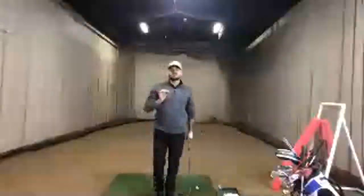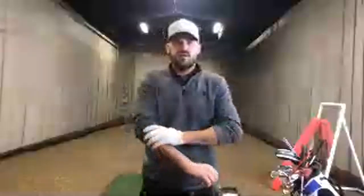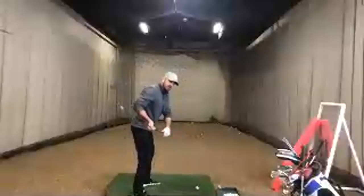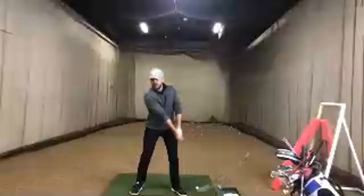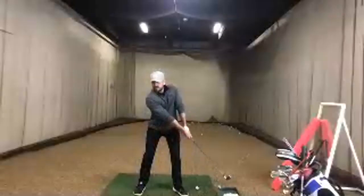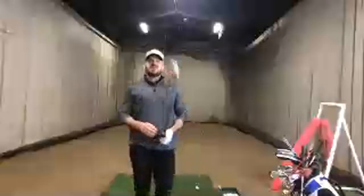So I would say check that your club face is not too open. That could be from grip, forearm rotation, wrist conditions, etc. Number two would be not enough rotation. During my downswing, if I don't rotate at all, my body stops. I have to go somewhere with the speed of the club, and I can only go so far in my follow through physically, right? If I don't turn my chest or my body at all, I can only go to about here with my arms straight, and then I have to bend to keep going. So almost always when I see that, either your club face is too open or you don't rotate enough. You need to figure out which one of those two it is, figure out where you need to fix that, and then do the drills there to fix that.